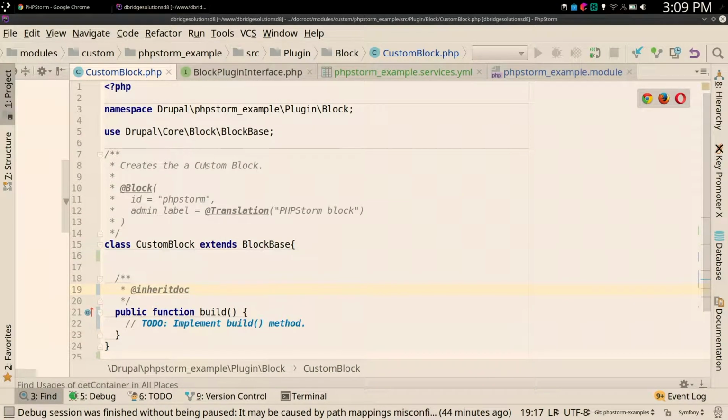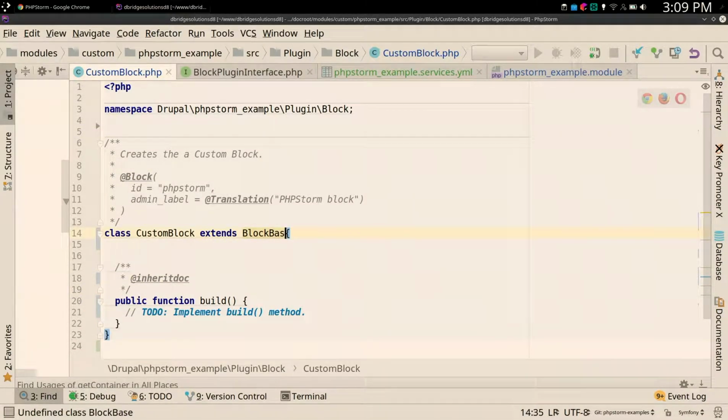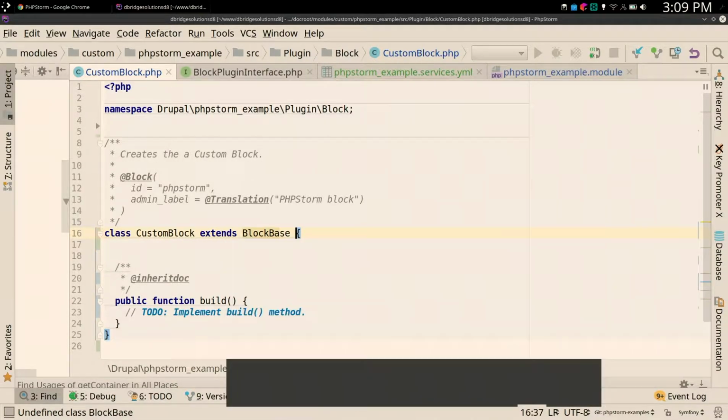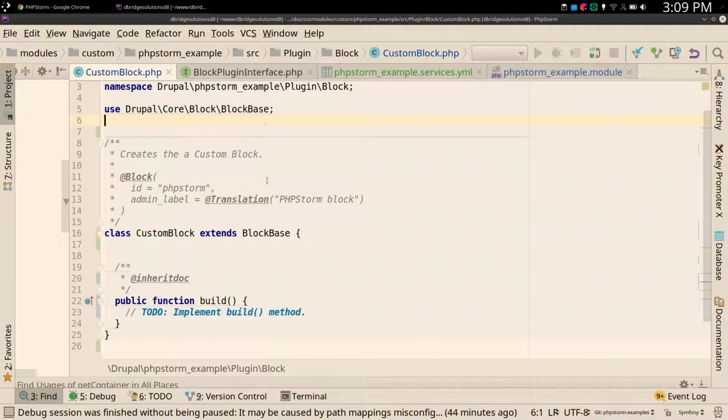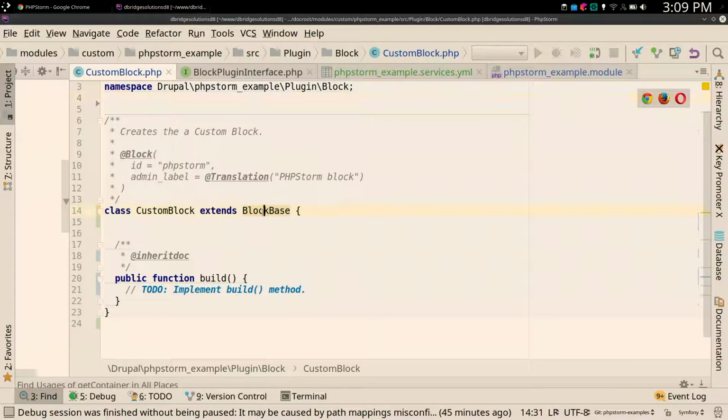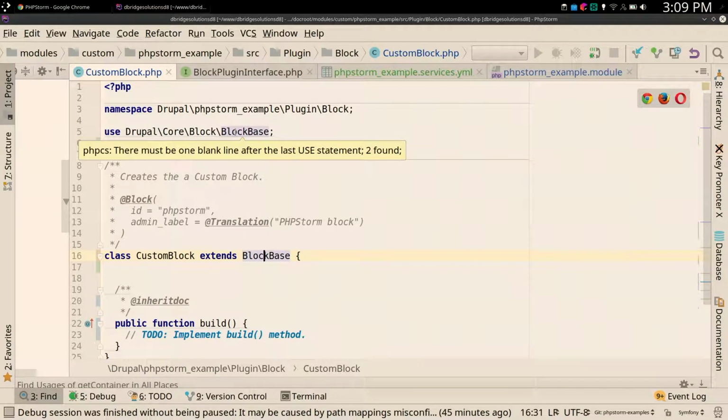Use statements. If you autocomplete things in PHPStorm, it'll add your use statement for you. So, block base, you can see use popped up here, which is pretty cool. But say you copy some code in from Stack Overflow or something, and it doesn't put the use statement in. If we get rid of this, do an Alt-Enter, it'll ask us to import the class, and it just kind of assumed the one we wanted. But if there's options, it'll give you a drop down to pick which one you actually want to use.